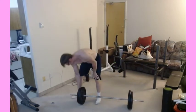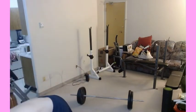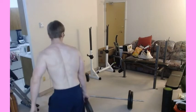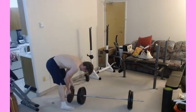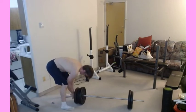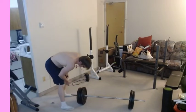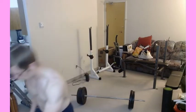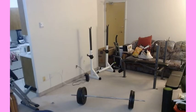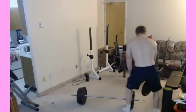I don't want to be here all day, so I'm just going to wrap it up again. Because now I'm at 70 pounds. So now I'm at 100 and... hold on. So this is 265 pounds now, or will be once I put this on. So, 265 pounds.